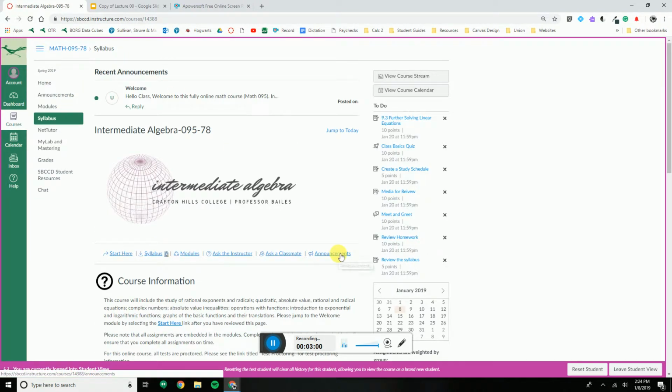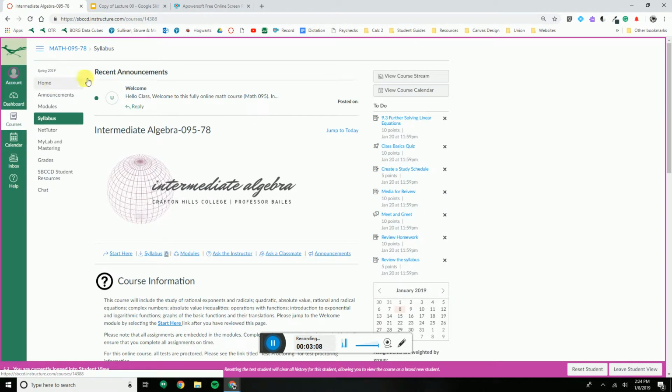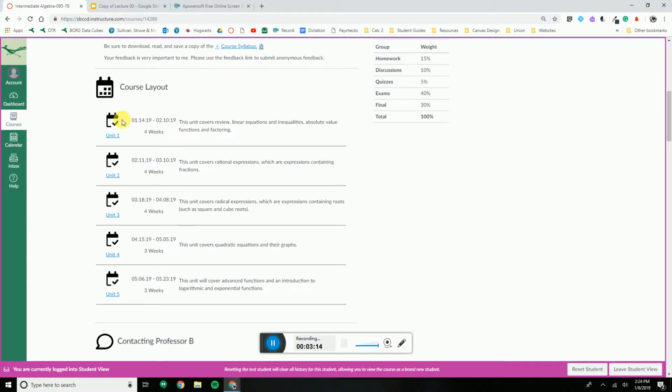Okay, and then there's a link to all of our announcements, which is pretty empty right now, but as the class goes on, you'll see this fills up pretty quickly. Here's our basic course information, and here's the big picture course layout. So our course is broken up into 4 regular exams and 1 final, and that's what's kind of defining these units. So the first unit will lead us to the first exam, and the second unit will bring us to the second exam, and so on and so forth.